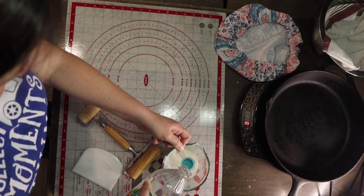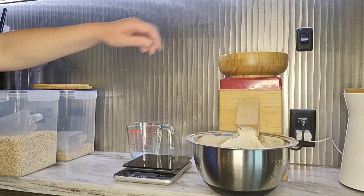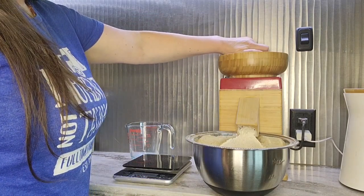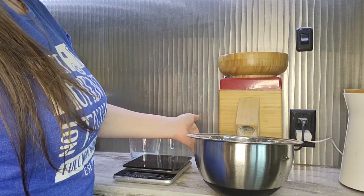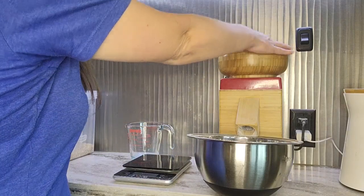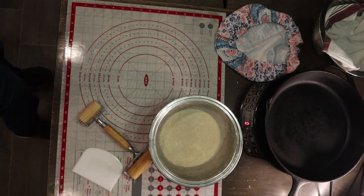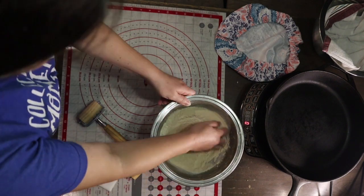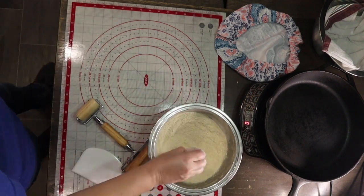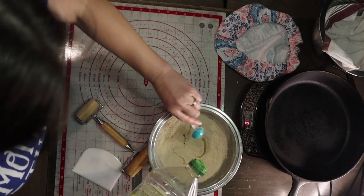If you had buttermilk that would probably work pretty well also, but I went ahead and put all these together in milk so I could heat them up together. I did this while I was milling my flour. To my flour I'm going to add one and a half teaspoons of baking powder and just mix it around with my hands, and then I'm going to use three teaspoons or one tablespoon of olive oil. You can use whatever fat you want — this is what I had on hand. A lot of people like to make it with traditional lard.